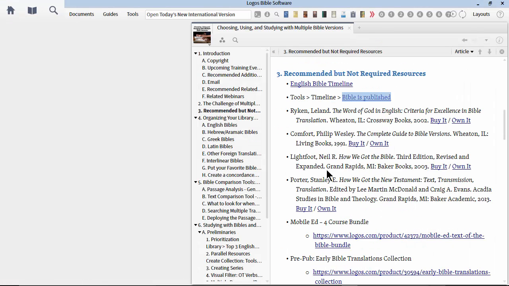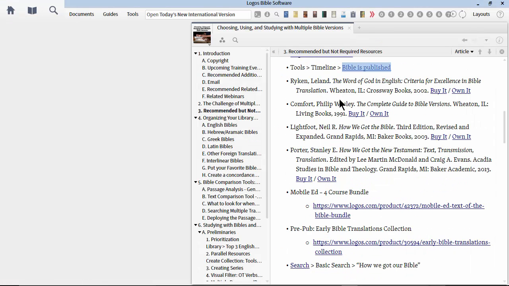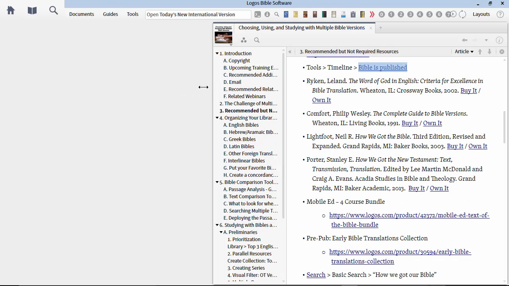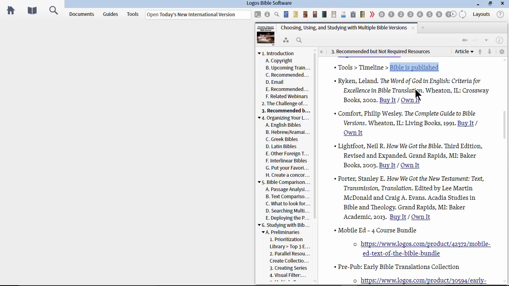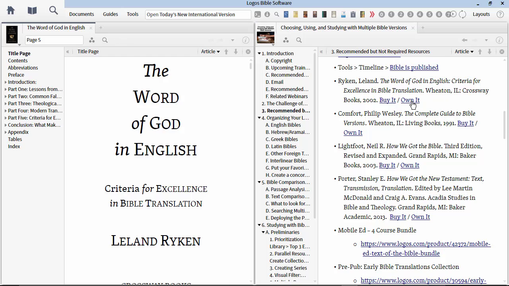And then let me talk about several key resources. This first one is by Leland Ryken. It's called The Word of God in English. And if you want to learn where our Bible came from and how it came about, this can be very important from an apologetic standpoint. You know, the unbelievers in our world distrust the Bible. They see it as a man's work. They don't see it as something from God. They see it from men. And there's always this attack on the heirs and the trustworthiness.